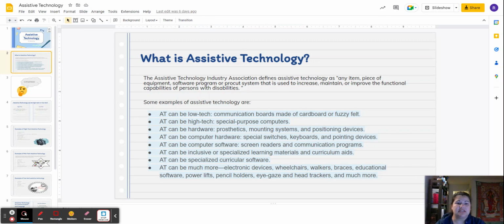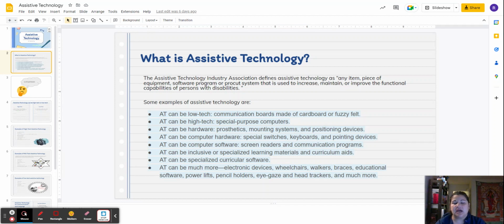Assistive technology is essentially anything that's going to help increase, maintain, or improve the functional capability of a person with disabilities. So, to paraphrase that, that can be anything that helps somebody perform in a more functional way if they have some sort of physical or mental obstacle that's stopping them from reaching the environment or materials that they're trying to use. And technology doesn't necessarily have to be tech, right?